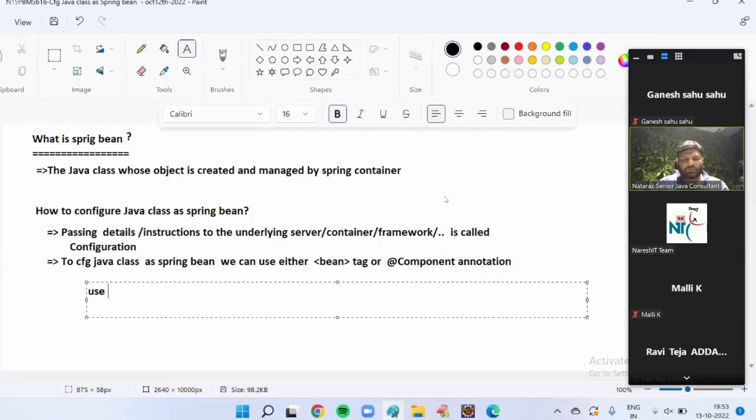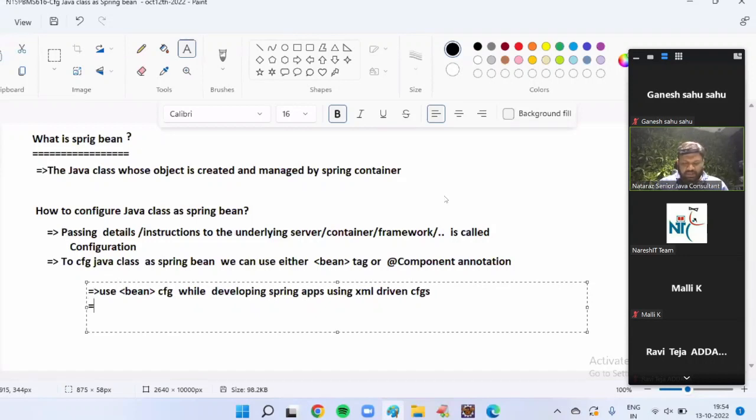Use bean tag while developing Spring applications using XML driven configurations. Use bean tag while developing Spring application using what? XML driven configurations. Got it, guys? Super.